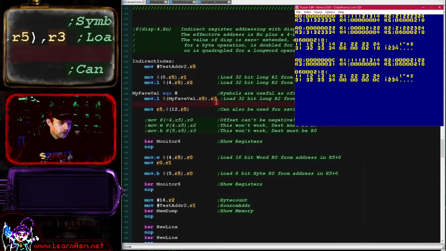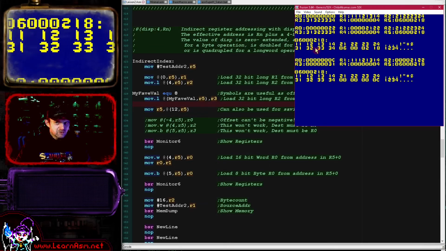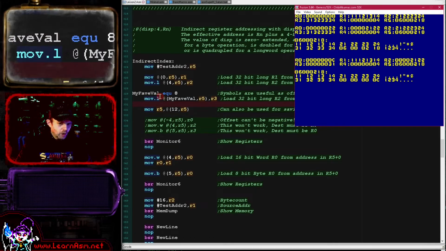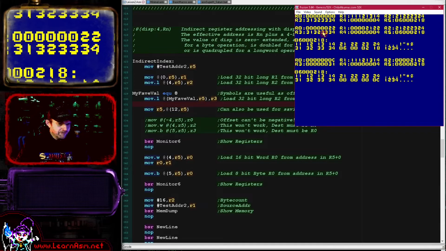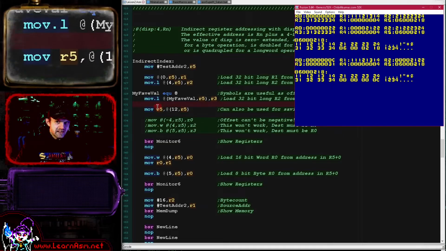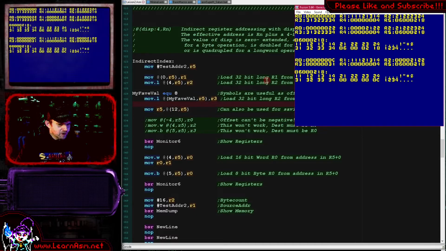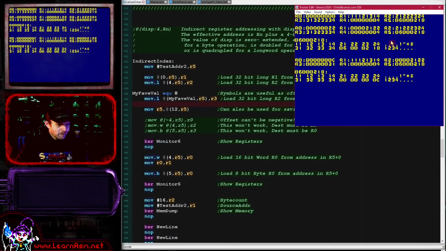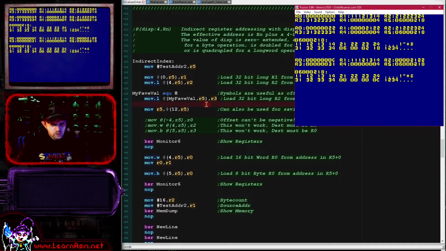Now this value we're loading into R3, and so this value of 8 will basically point to 31, 32, 33, 34. Now we have loaded in a long again, and so that value has been loaded in 31, 32, 33, 34. Now the final version here, we're actually storing R5 to offset 12. And so you can see that the value R5 has been unchanged throughout all of this, and you can see that value has now been stored to this address just here. So that has worked fine. So this can be used for loading or storing data.